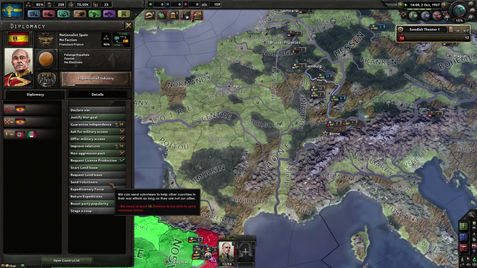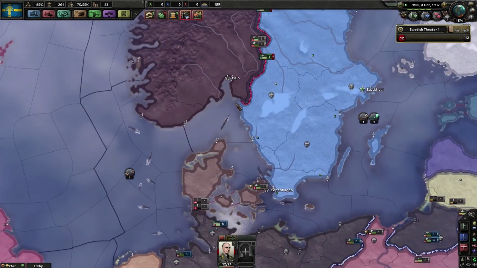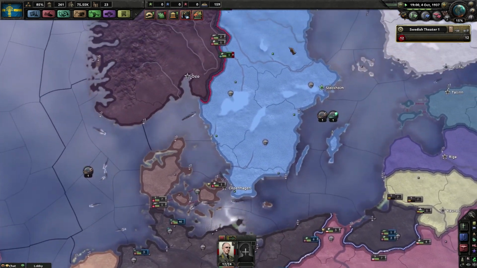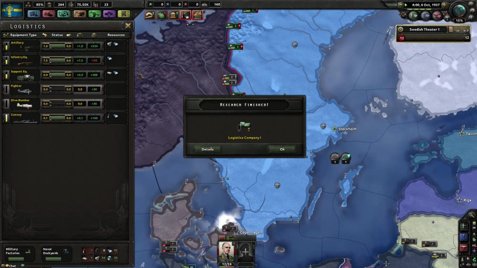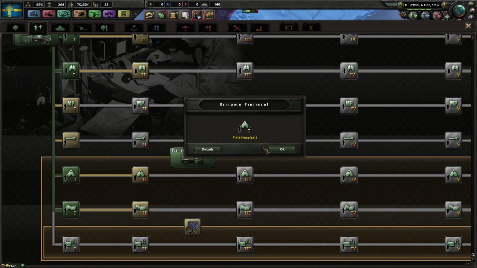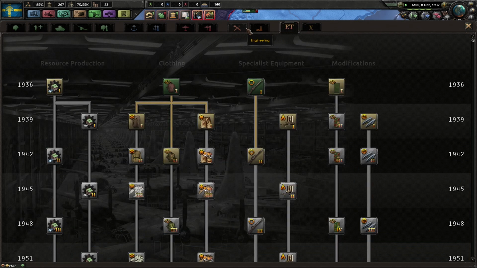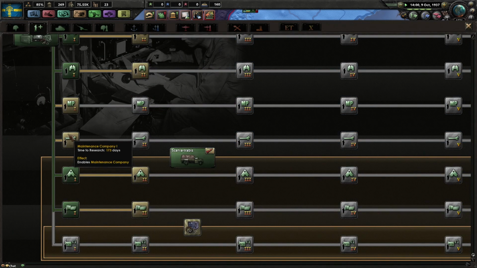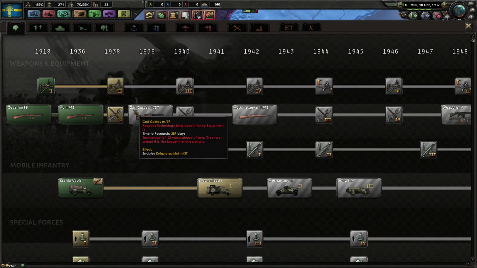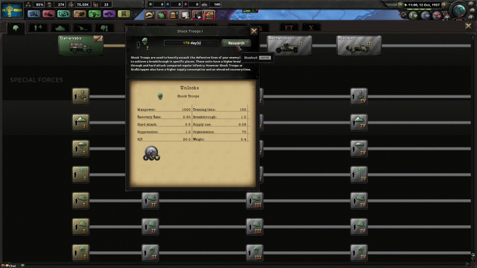Send volunteers. Nope, I don't have enough divisions. I have about 40, more than 40. Yeah, that's good. I have 12, and half of them are super crap. Definitely got the radio research with that one. And with that one we are gonna research shock troops.